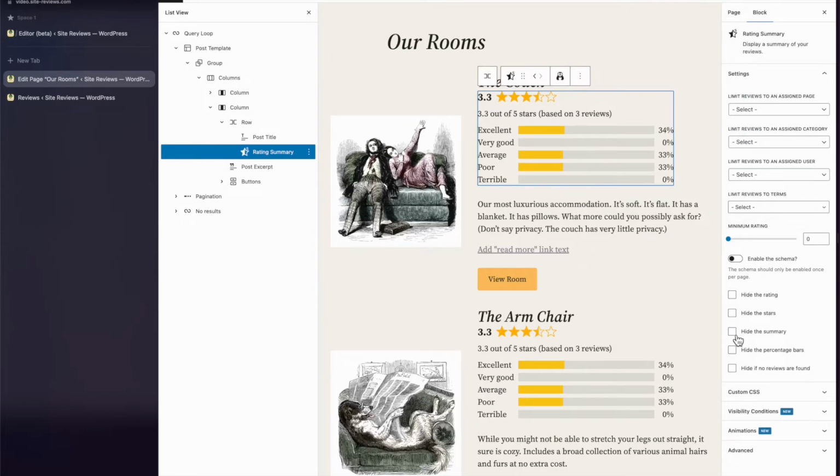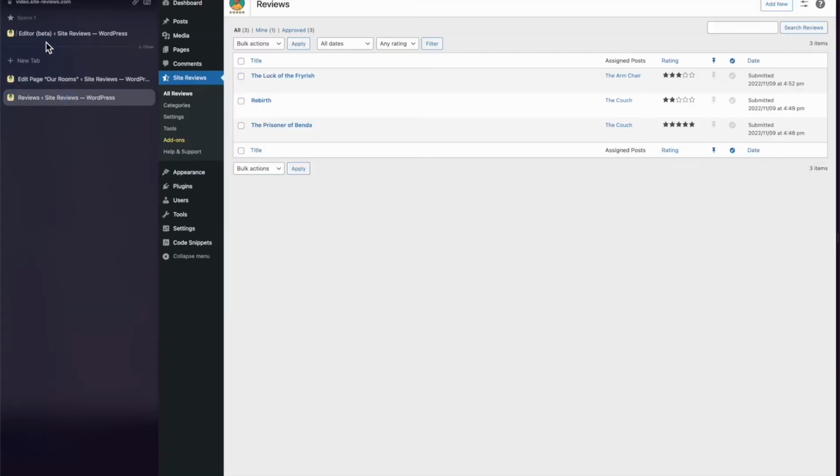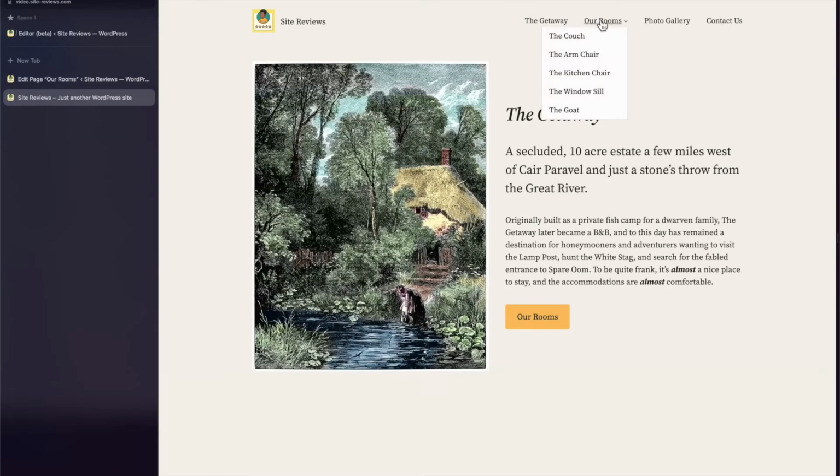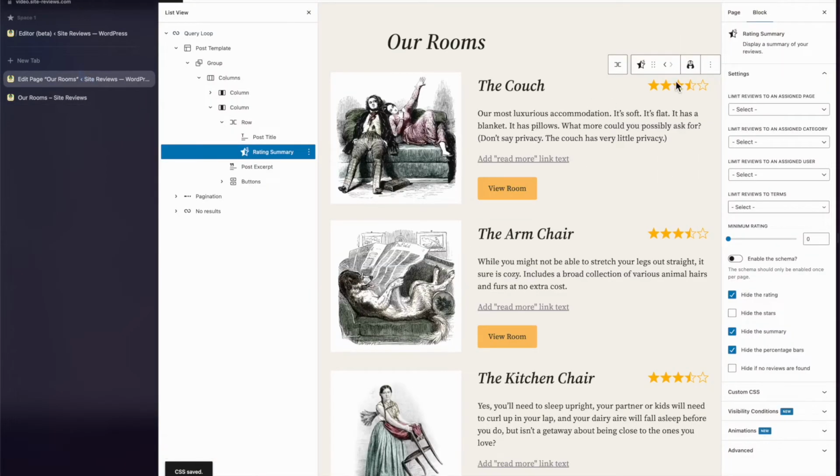And this time we're going to hide the summary, percentage bars, and the rating. And let's see what that looks like. There we go. But again, we have the same problem because we haven't set the assignment option. So we'll go back to this and we will limit to the current page.